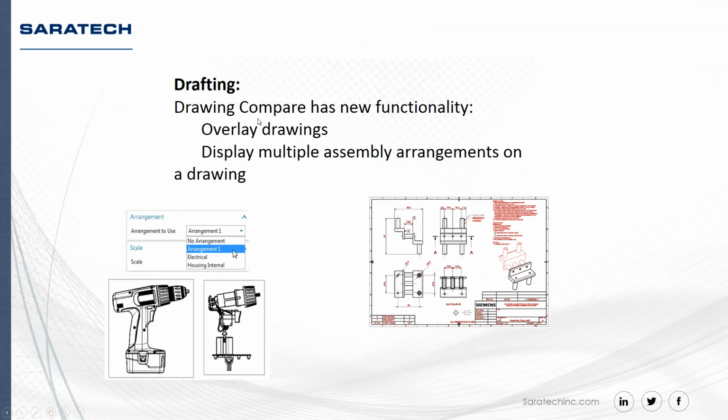So to recap, we took a look at the drawing compare. The overlay drawings give us the ability to get in there and really interrogate the draft files. Again, maybe you're a detailer or a drafter, or maybe you're the engineer that has to detail. You want to make sure what changes were done from a previous version of the part. And then we took a look at assembly arrangements, how we can utilize those inside of our model to show our different areas and our different configurations. And then I took that to the next step, showing the secondary geometry that we could also apply inside of our models.